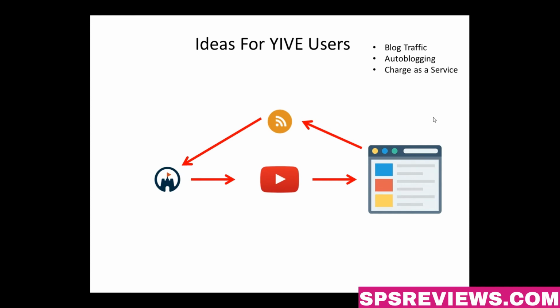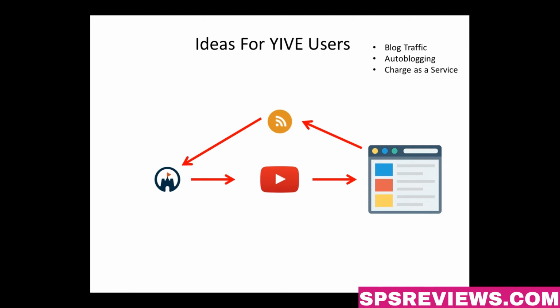So another idea is being able to get traffic to your own blog. Some of you are going to have blogs with either AdSense or affiliate products on it. Perhaps you have auto blogs that are self-populating, and you use those auto blogs for a variety of things, which could be backlinks or AdSense or what have you. But one thing that makes those sites more powerful is the ability to get real traffic to them pretty consistently. Obviously, you're going to do SEO in some of those cases.